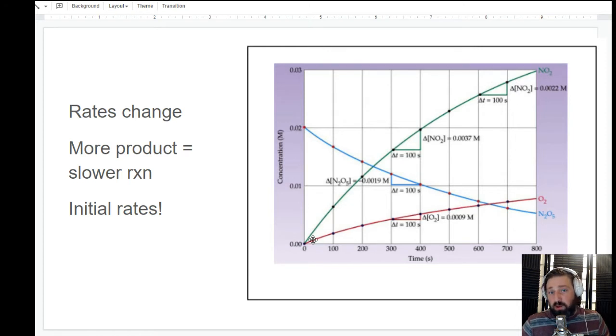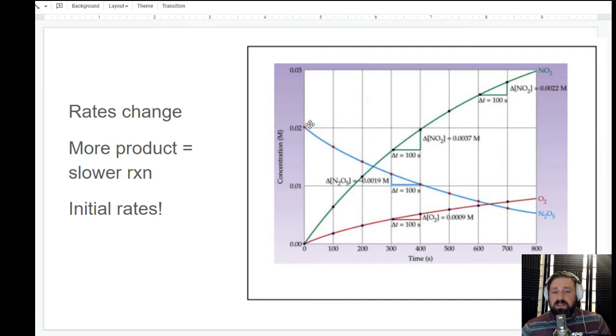If we go down to very low concentrations, where we start with 0, in this same 100 seconds, we see a much greater change in concentration. So the rate is much higher down here than it is in the middle, and over here where we have a lot of NO2, it's even less. So the concentration most definitely does change the rate. The more product you have, the slower the reaction is. The more reactant you have, the faster the reaction goes. We can mess around with these concentrations and see how it changes the reaction.